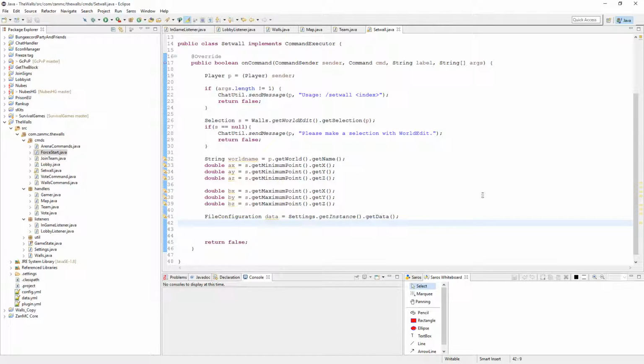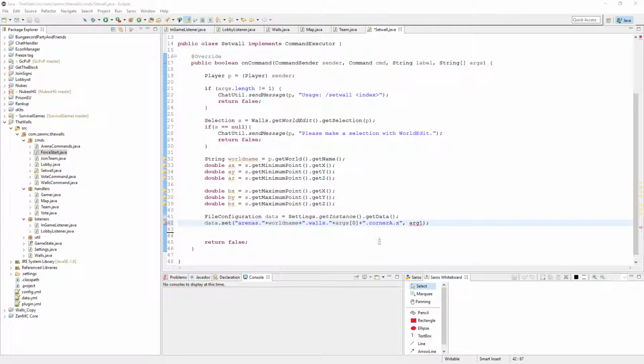So we can just do data.set arenas dot plus world name plus dot walls dot plus args 0 plus dot corner a dot x.